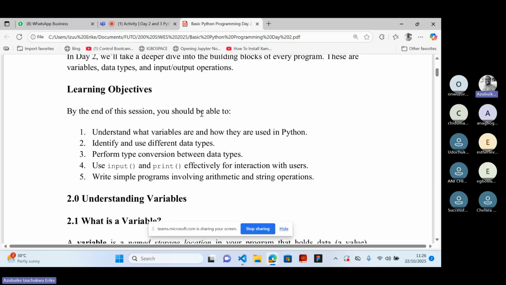And we should be able to perform type conversion between different compatible data types, because there are data types that you may not be able to convert to other types, due to the content of the data that is involved. And then we will learn how to use the input and print functions effectively for interacting with the user. And at the end, we should be able to write simple programs that involve arithmetic and string operations.